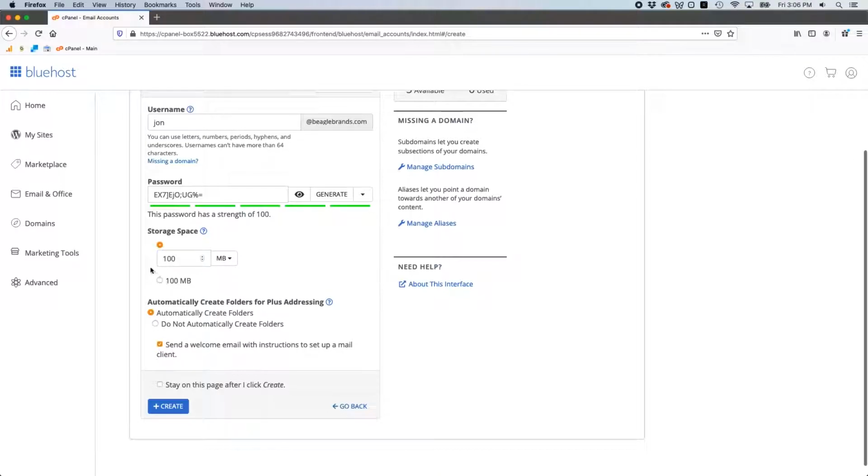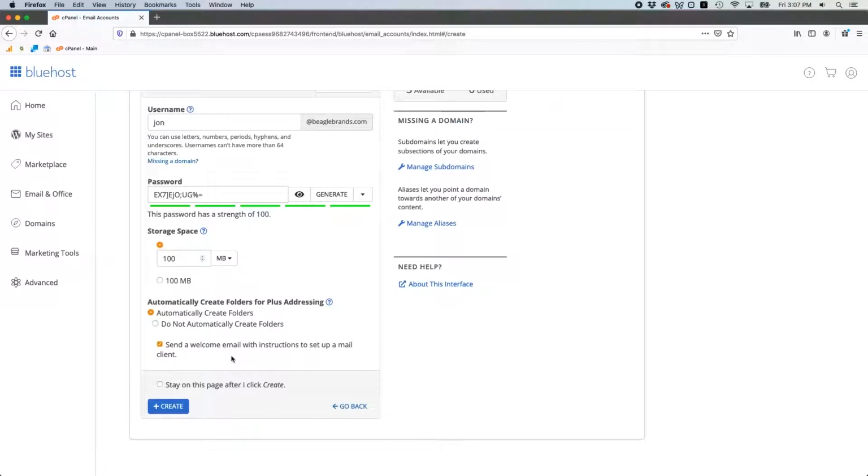That's not a ton. Now, you don't get a lot of email space if you're going to go with the free email hosting option. But again, this is free. It's easy to set up. It's a good place to start. But just know that if this is an email you're going to use regularly, you're probably going to run out of space fairly quickly and want to upgrade. But for now, we're going to stick with this.